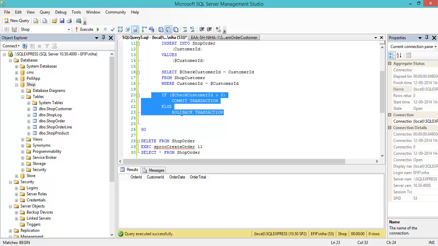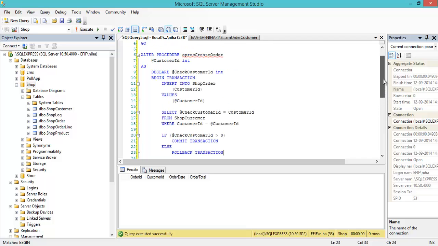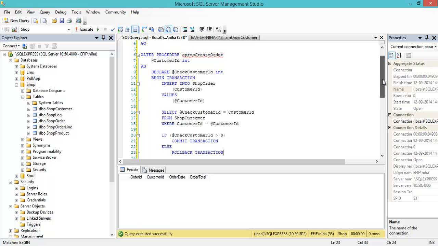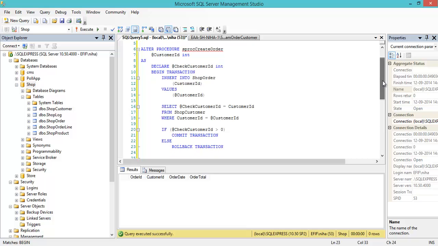That means everything has been rolled back because the customer ID does not exist. So that was just a short intro to how a transaction goes on. In this case I put it into a stored procedure, and then I begin my transaction, and eventually I commit it or roll it back.